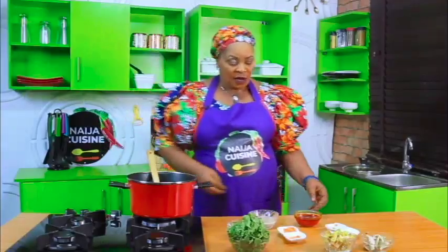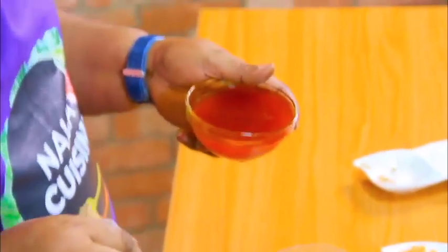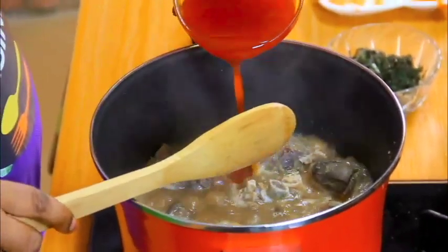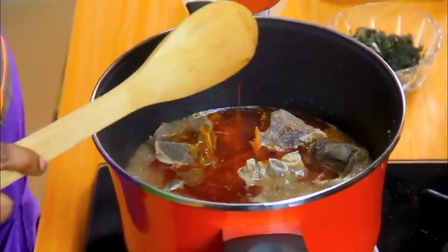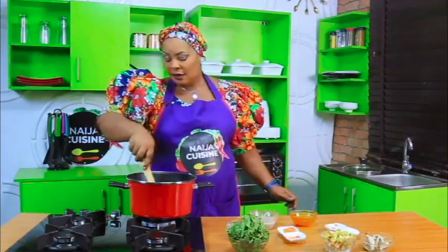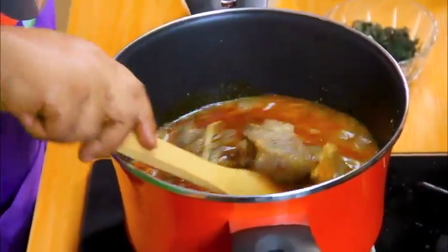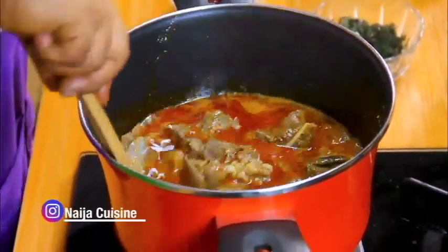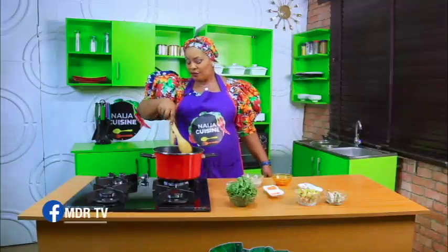We'll add our oil. I know the value of our oil. It's good for our body, a source of vitamin A, good for our eyes. But we're not going to eat too much of it because of the fear of too much oil in the blood, what they call cholesterol, which is not good for the body.